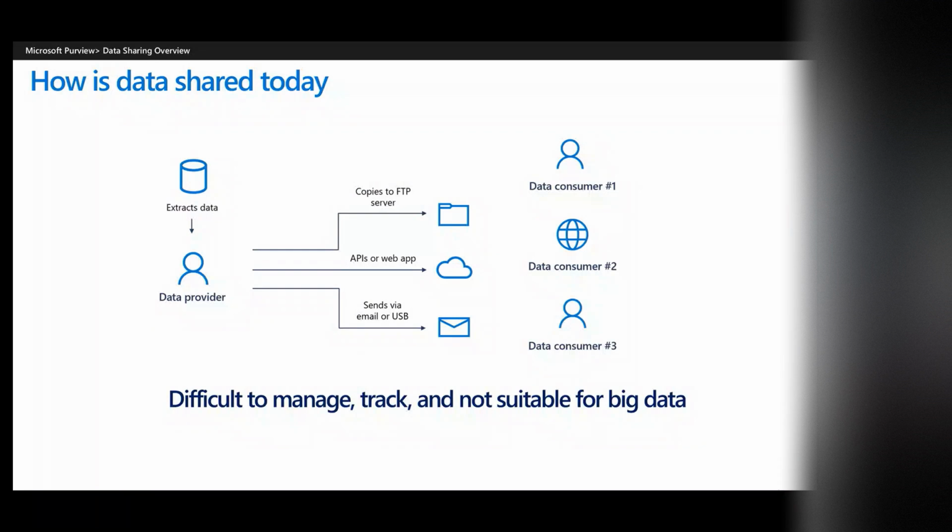But the key issue we normally face is that it's really difficult to manage this data or track who is currently consuming it. Sometimes the data is big, and it's very hard to share because of capacity limitations. Plus, you also have to pay for data storage costs and all those kinds of things.